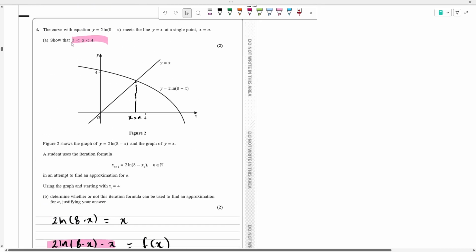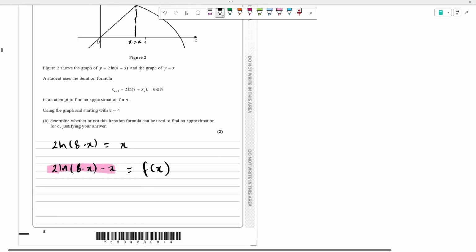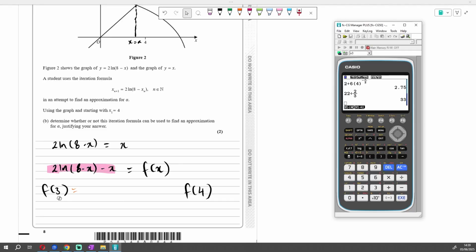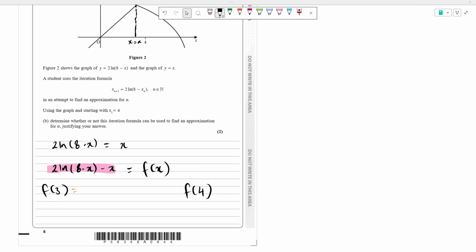Now it says show that it's between 3 and 4, so we're going to sub 3 into f of 3, and sub 4 into f of 4, and see what those two numbers give us. So into our calculator, I'm going to type in 2 ln, I'm going to put it like this so it just becomes easier to type. If you have this calculator, great. If you don't, you're just going to have to type it manually, which is fine as well. I'm going to put a minus answer, because I have 3 here, and I can just change it more easily later on. That'll give me 0.219.